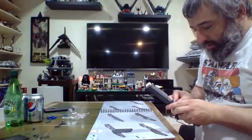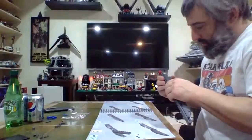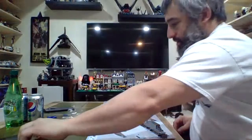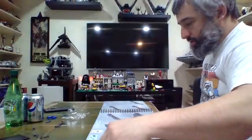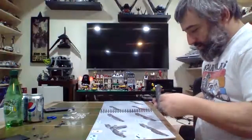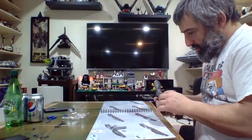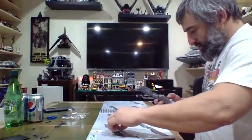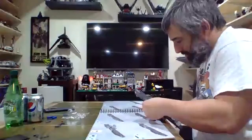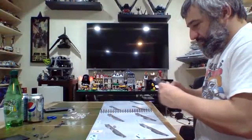All right. It's going to connect up here. Oops. 2, 4, 6, 1 and 2. Oh, this is the bridge here.